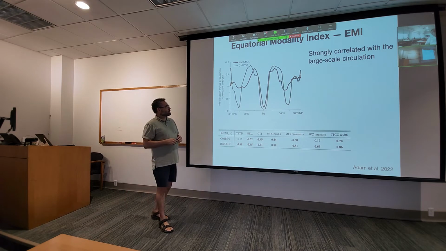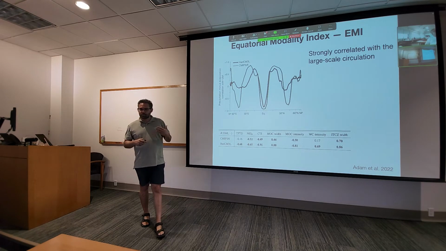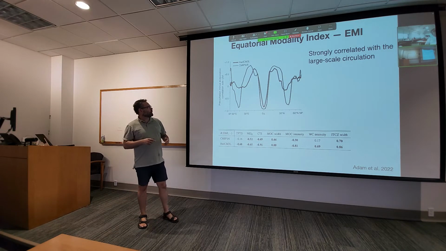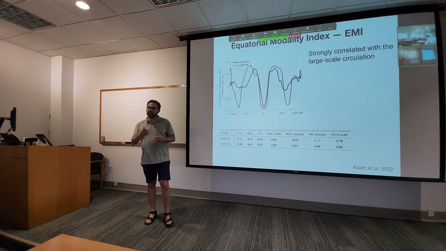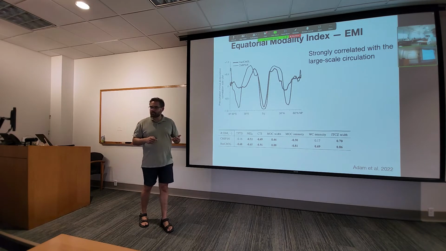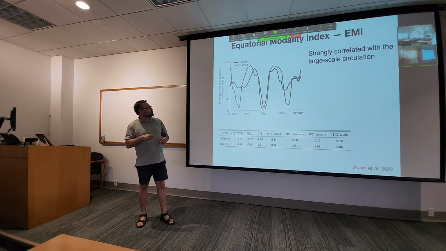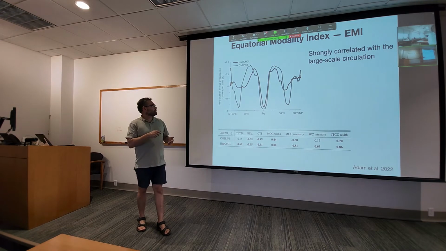So since we're basing our quantification of modality on equatorial precipitation, this index is strongly correlated not just with values at the equator and other phenomena, but also with phenomena in higher latitudes, because equatorial precipitation inhibition is strongly controlled by the overturning circulation. Okay? So this is what I'm showing here. This is the correlation across the HadCM3 simulated 45 climate states, and then the 73 CMIP5 and 6 models. This is the correlation of EMI per latitude with precipitation minus evaporation, which is a good approximation of the vertical wind. So that's what I'm trying to show here, that this index is strongly correlated with vertical wind or the overturning circulation, even in higher latitudes.